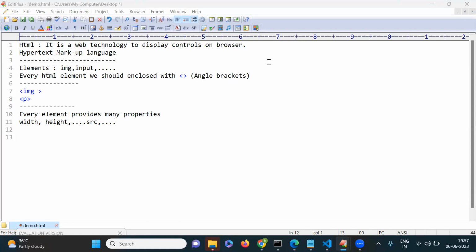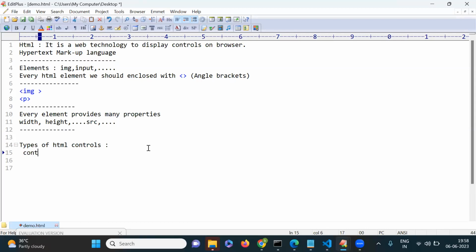Okay, yes, fine. Now, come to this point. Before starting any UI project, we should know the main part, that is the types of controls. The types of HTML controls that we need to discuss. So how many types of controls do we have in HTML? That's the main point here. I think some people may have an idea on this.